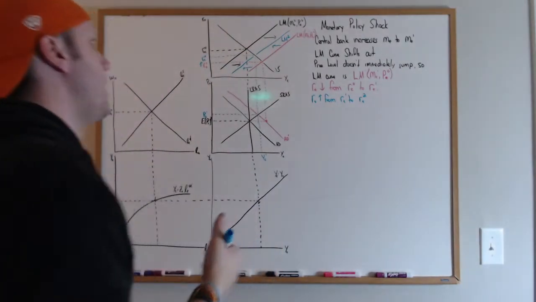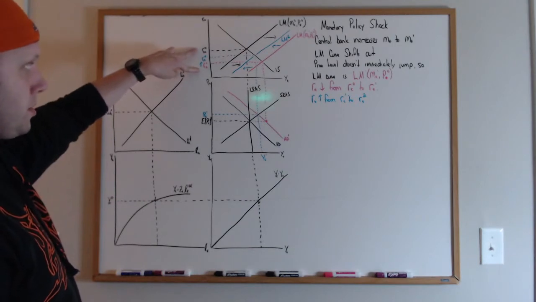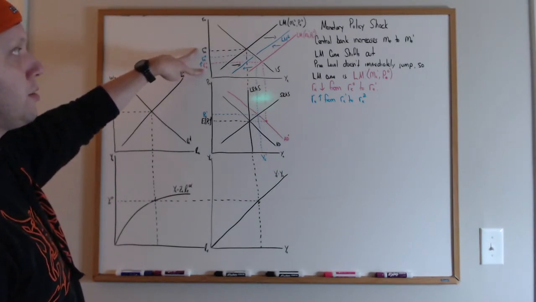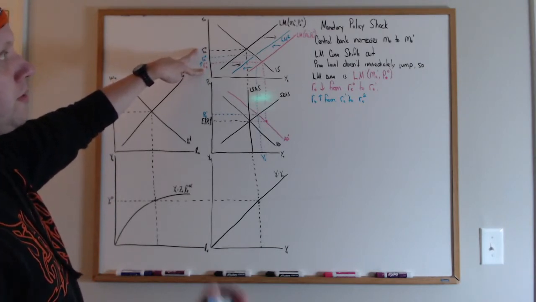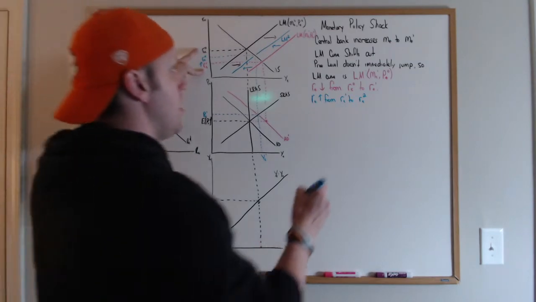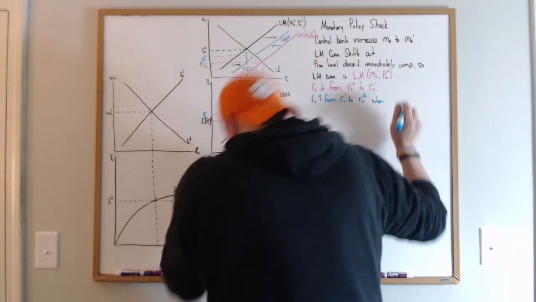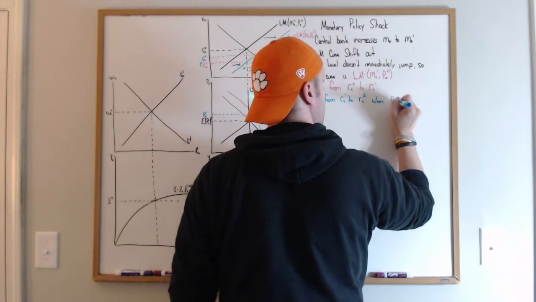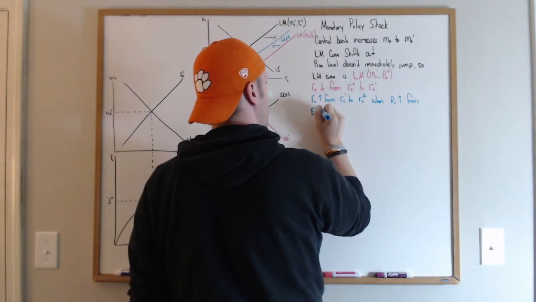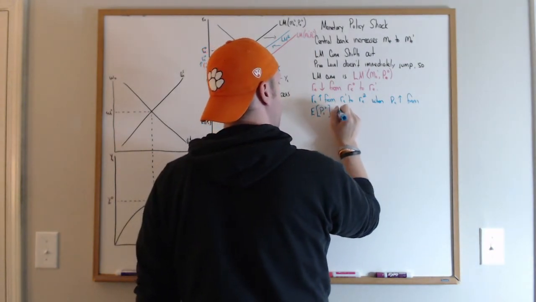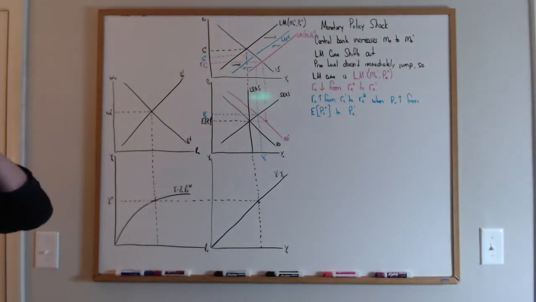So the real interest rate comes back up somewhere in between RT0, the initial real interest rate, and this RT1, the interest rate following this monetary policy shock. But prices get to move a little bit, but they don't get to move all the way. All right, so real interest rate is going to increase when the price level increases from the expected price level up to this intermediate price level called PT prime.